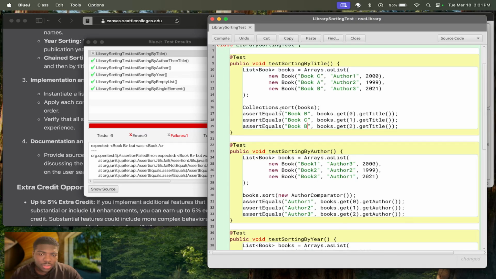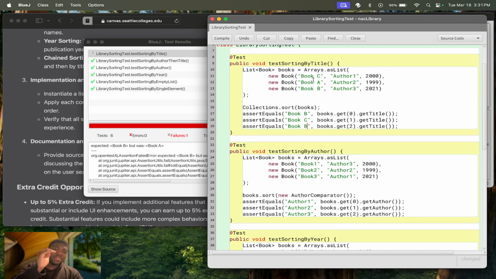However, when we use Collections sort, when we sort our books, it alphabetically rearranges them. Imagine you place books on the shelf from bottom to top. You placed book B, and then book A, and then book C, right?